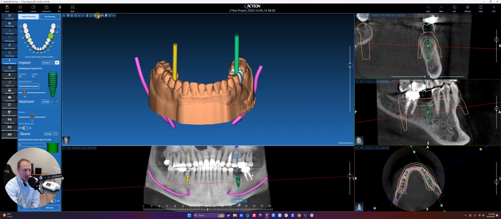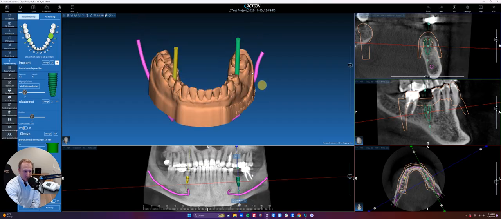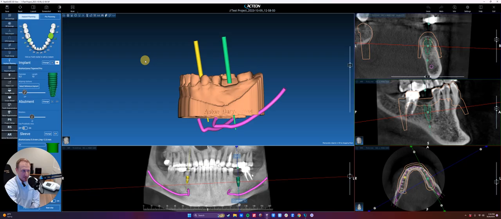And then here we have anatomy. So whatever we named anatomy, toggle on and off. And here we have prosthetics, our wax up teeth. So if we wanted to, for instance, say, hey, I want to be able to see kind of where this implant's coming out exactly in the soft tissue, I can turn off my wax up and see where that's coming out there. I can turn my implant on, turn my implant off.